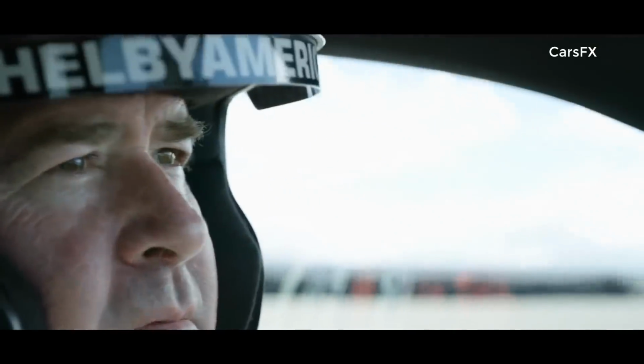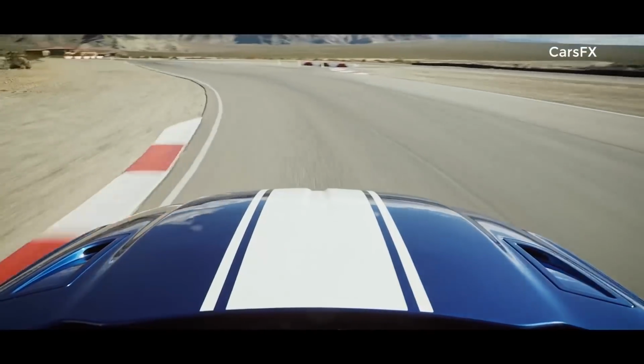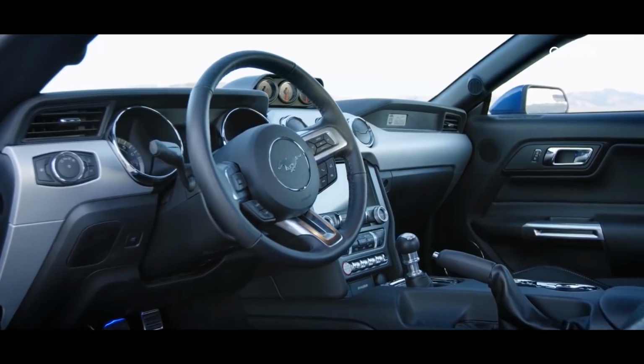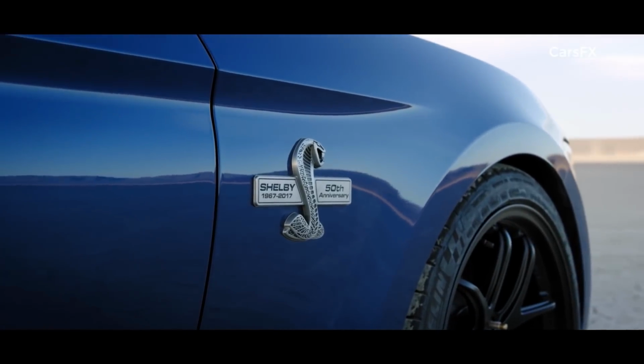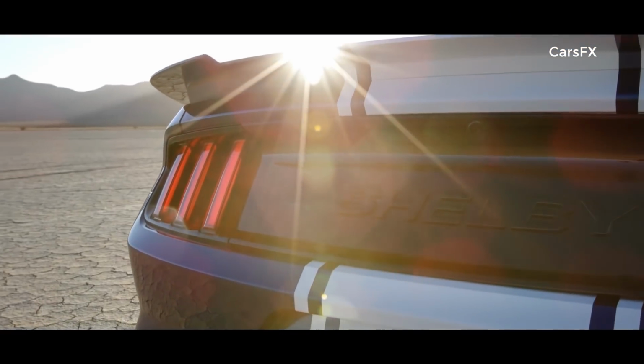Being the designer, I try to keep the DNA of the company in every single car that I do. I've worked with Carroll for 15 years. He's been right next to me, so I know exactly how the man thought. I knew exactly what he wanted. Everything that we do in this company is for Carroll. It really is. Any kind of design that we do, we got to know that that's a Shelby. That's very important to us. That's very important to everybody here in this company. It's something that I want to put into every car.